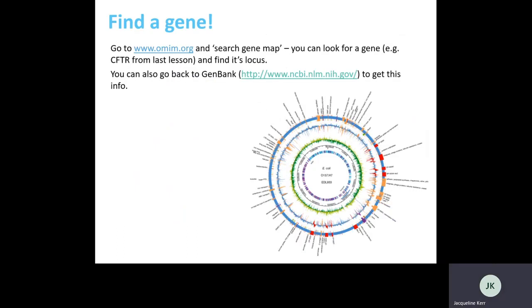Lastly, it's now over to you to do some exploring. You can search various databases to find the locus of genes or examine their sequences and compare them to other species. Individually in your classes, your teacher will help you more with this, but here are two good links to get started. And a file can also be found in WISE to use the program ClustalX to compare base sequences. You can look for a gene, and the example in the worksheet is cytochrome C, so it's a protein in the mitochondria used in respiration. And you can find the gene sequence for several species and have a look at the number of differences in bases that are found in species that are more closely related to us, and some more distant. Thank you. Bye.